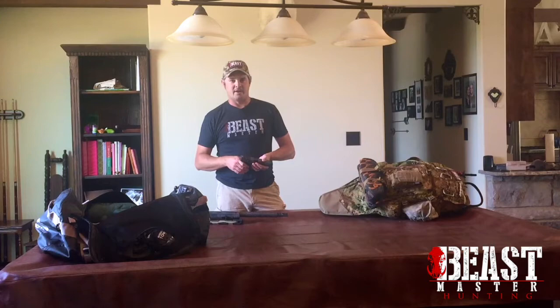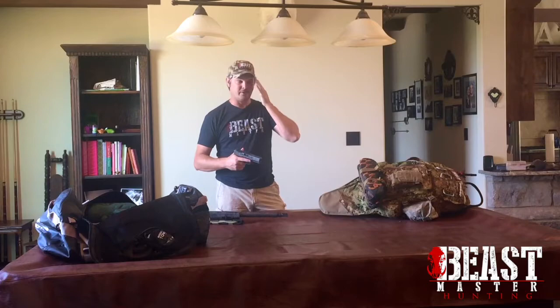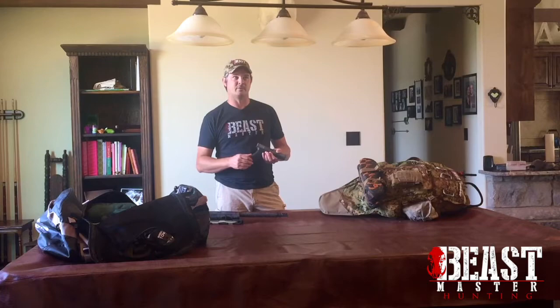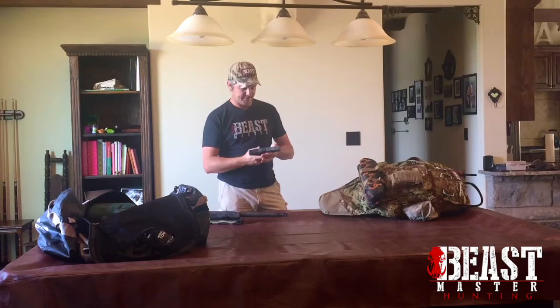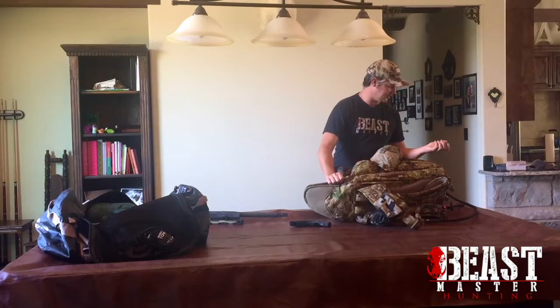Just my opinion. It's just my preference. I'm a Glock shooter. If you haven't followed me before on my shooter page, I shoot professionally for a living. I've shot Glock for the last 15 years, and Agency Arms Glocks for the last 3 years. So it is definitely a fine weapon of choice. And if it comes down to that, I'm just going to shoot the bear a lot in the head.